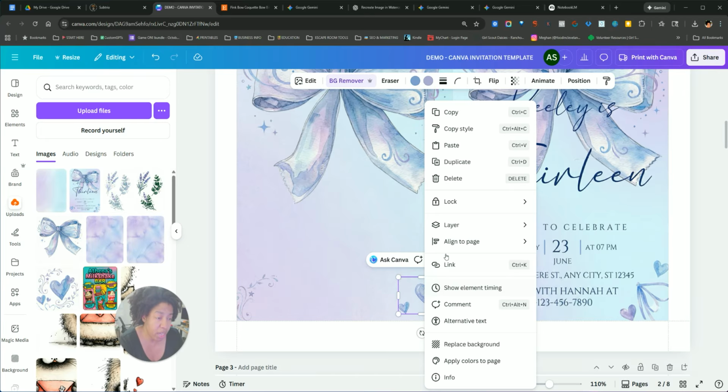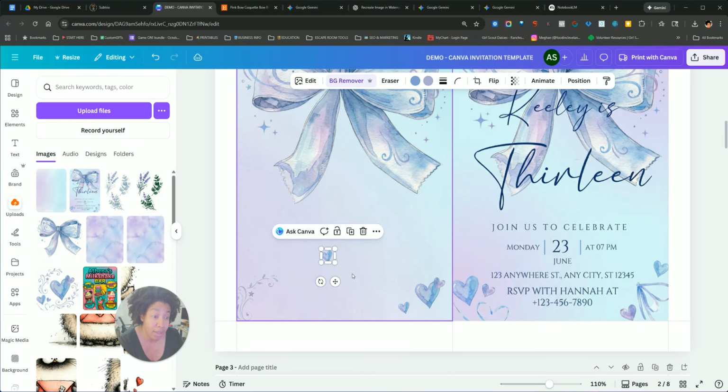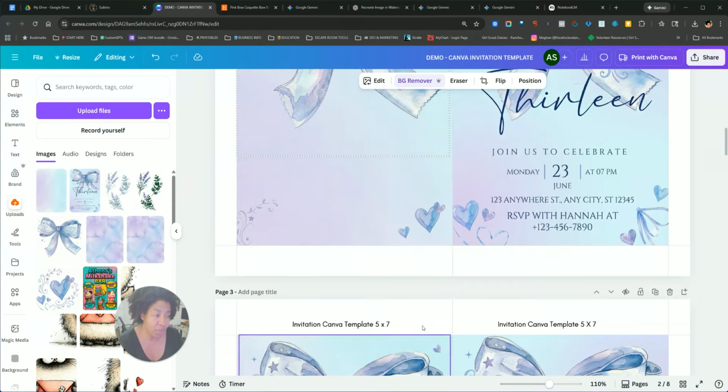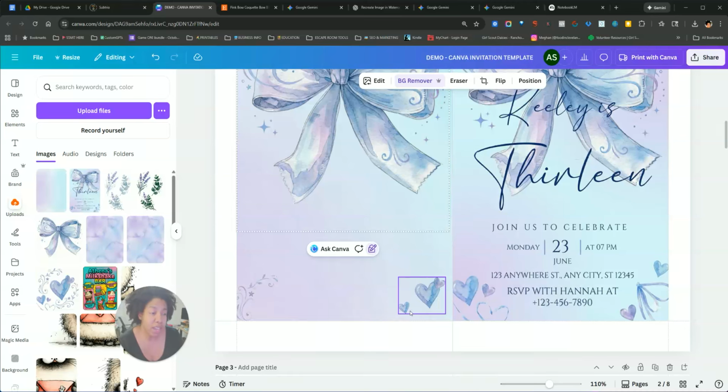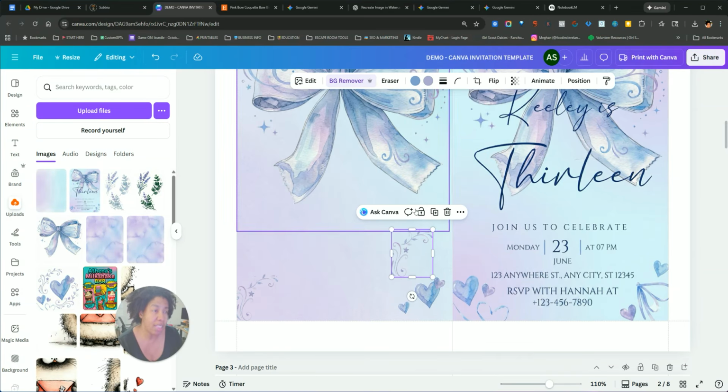I can put this right here. I can duplicate this if I want. If I'm really digging this little heart right here, which I was, if you look at that actual other design I'm going to show you here in just a bit, I can go ahead and put it here. I could shrink it if I so desire. There's lots that I can do with this. I can add some more flair, duplicate this off to the side.